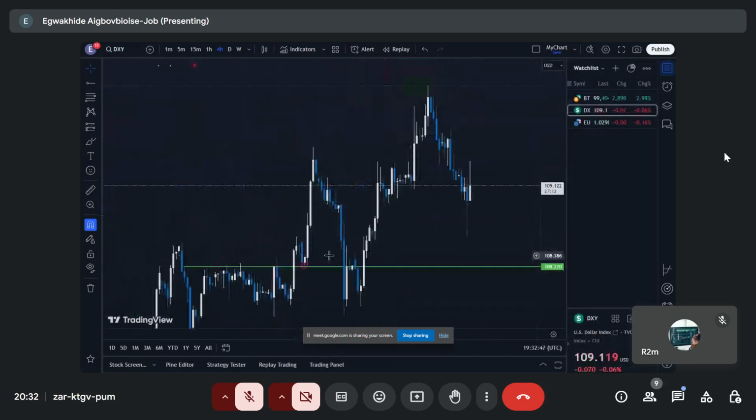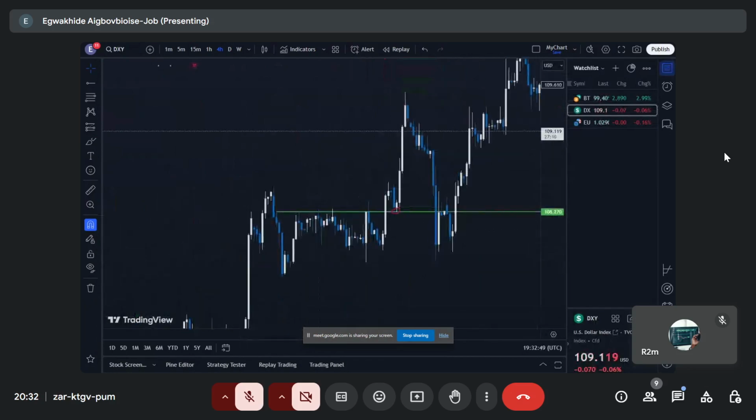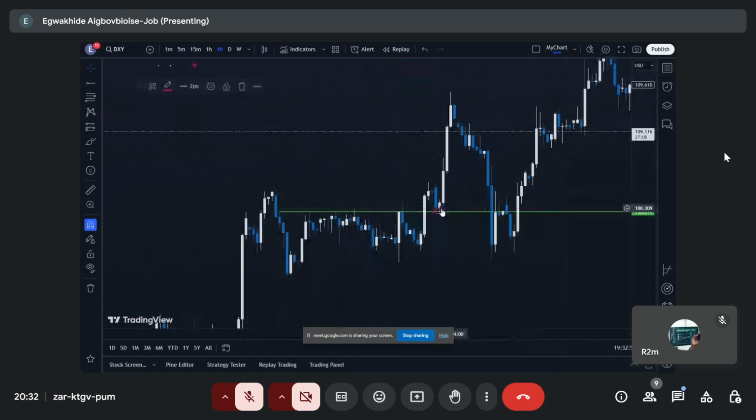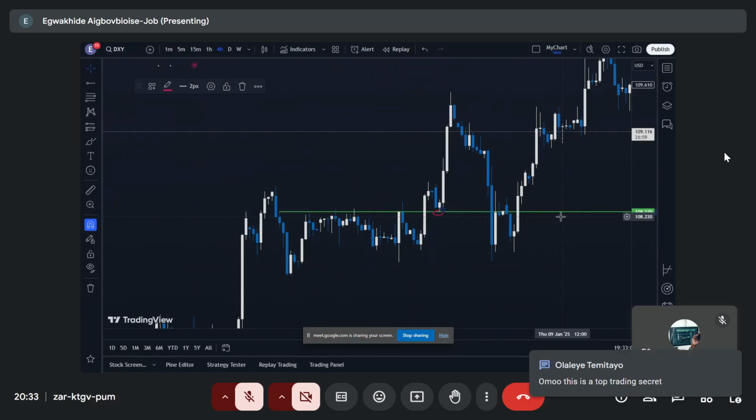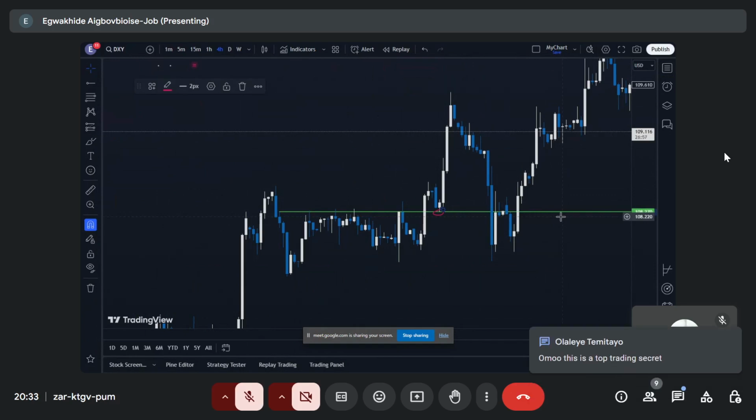Can you spot the difference between this and this? Please, I need anyone to speak here. If you can tell me, did you learn anything new from what I just said now? Because this is a very big one. You can't find anybody teaching this thing I just taught now. I've not found anyone.